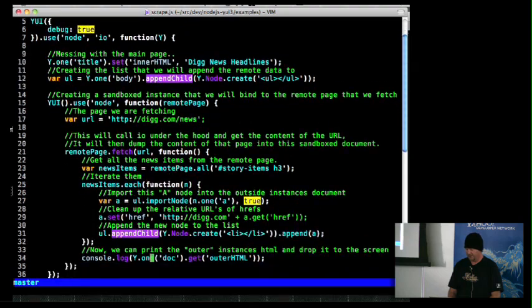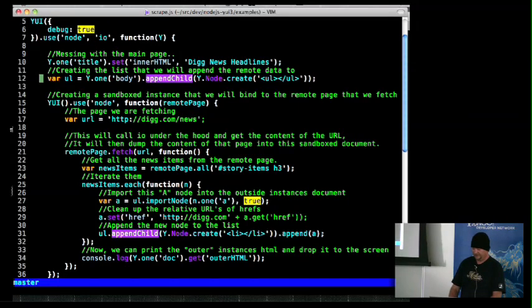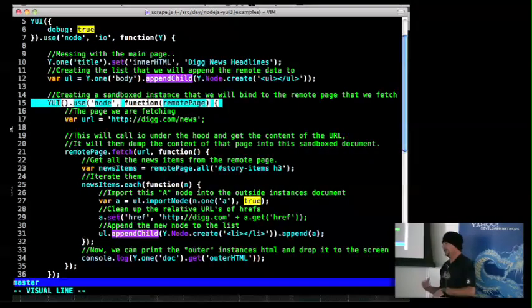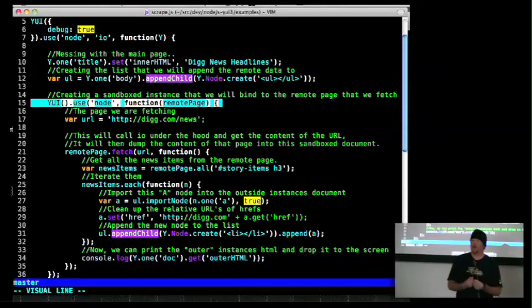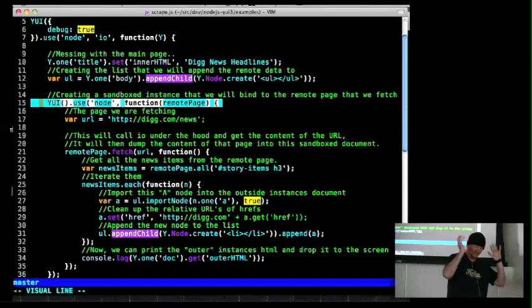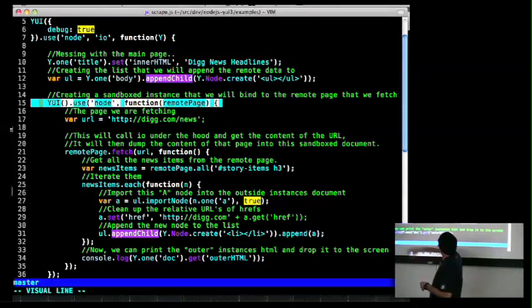So I'm going to show you this little example, and I'll actually show you this running example here in a minute. But you can see here I'm creating a YUI instance. Can you guys read that? Okay, nobody said no, so I assume you can. So you can see here that I'm actually using YUI with Node and IO. And then here I'm doing another YUI use. Now the reason I'm creating a second instance here is that I want to use this outside instance as the page I'm working on. So say I'm working on this page that's proxying data from somebody else. And that's my outside instance. But I'm going to create this inside instance, and instead of calling it Y at the end there, I'm calling it remote page. That way we can see the difference between the two different instances here.